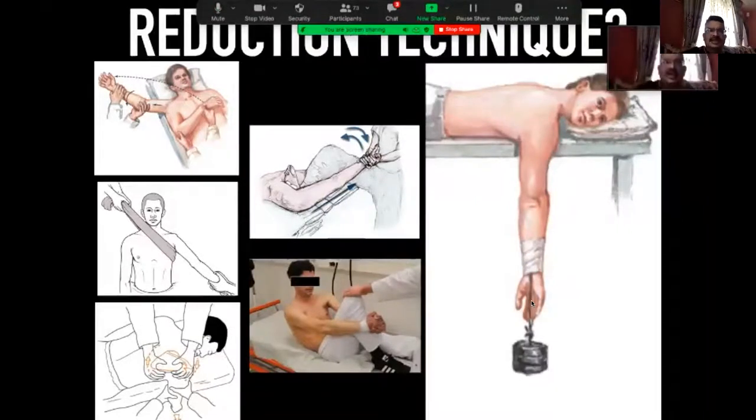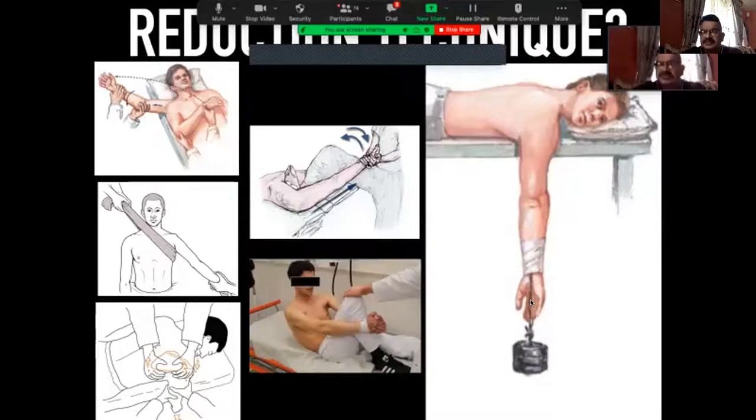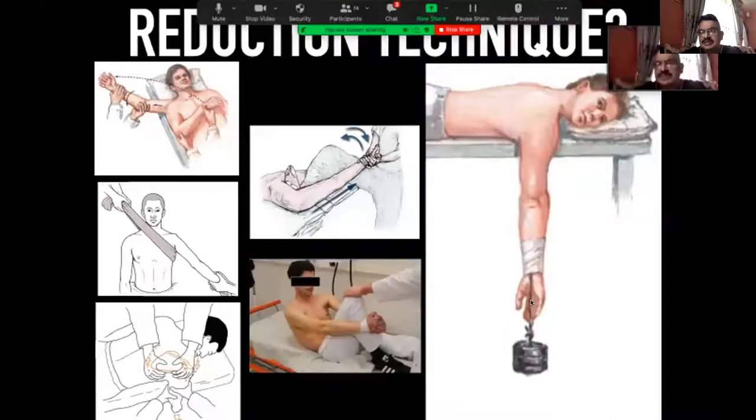But I would like to add one point that I always teach my residents. Whenever you get a dislocation, don't jump into reduction. You can use any method, as Rajeev said. Don't jump. Assess your patient. So there are two conditions. Primary or first dislocation, you are reducing in a young patient. First dislocation, you are reducing in a 75-year-old gentleman. It's completely different stuff, you know. So how are you going to reduce them? What method? Method is immaterial. What you are tuned to, you can use that method.